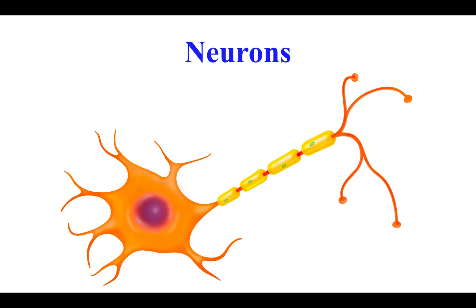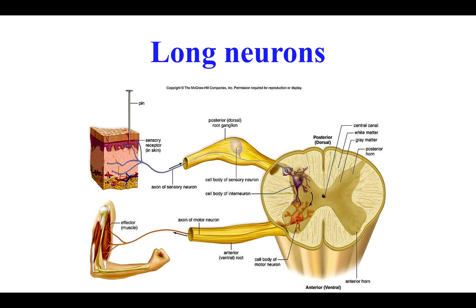The core unit of the nervous system is the neuron. We have about 100 billion of them. We have different types — sensory neurons, interneurons, motor neurons — and they vary in size. The longest neurons in our body are in the somatic nervous system. Looking here, we have neurons that reach from the spinal cord to various muscles and sensory organs in the body. We have a cross-section of the spinal cord showing the cell body of a motor neuron that reaches all the way out to effectors — various skeletal muscles attached to bones that trigger voluntary movement. These really long axons conduct neural impulses.